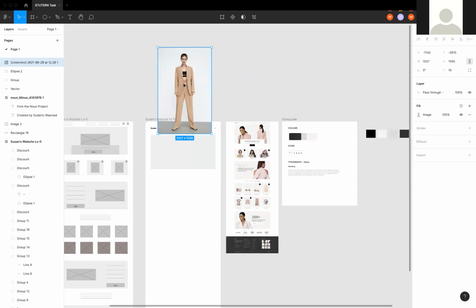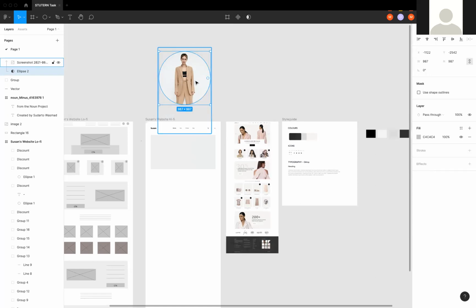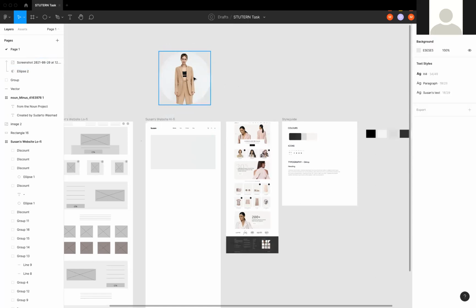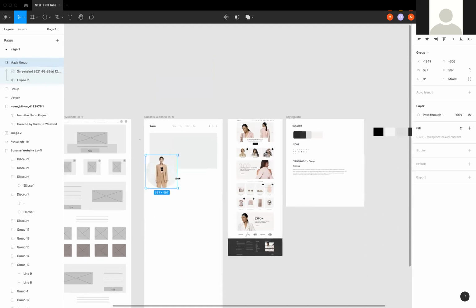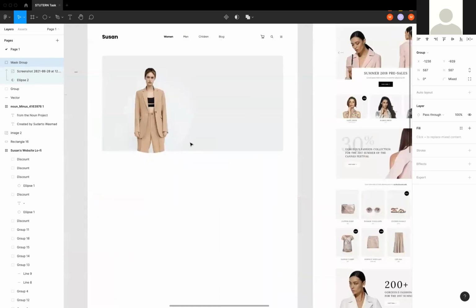Then you highlight both images, and you click on this guy here that looks like a half moon. It's to mask, or you use the option. So now we have it in a circle. We can reshape it to suit our frame and put it here.